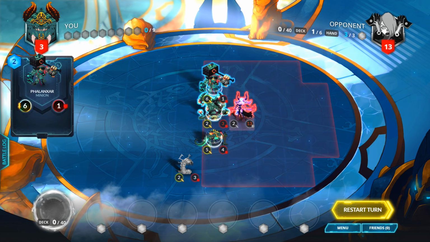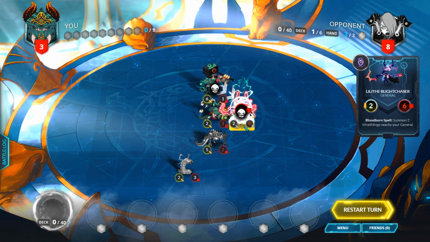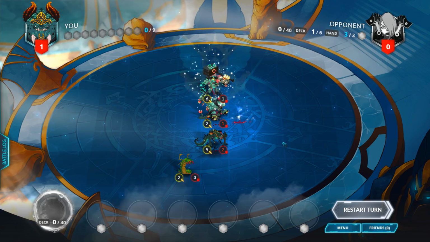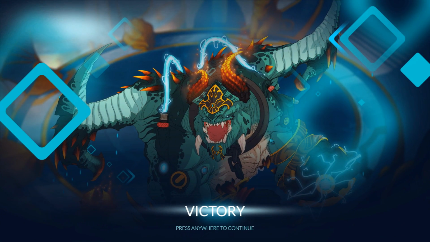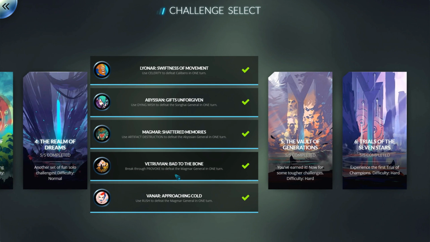So this drops him down to 2 attack, and now all we have to do is go through and attack with everybody. He won't gain back any life, and he doesn't have enough to kill our hero. So that just finishes him off right there. And we get a victory with the... oh, I'm all of a sudden forgetting their names. With the Magmar, yeah. Okay, next one is going to be the Vetruvian.